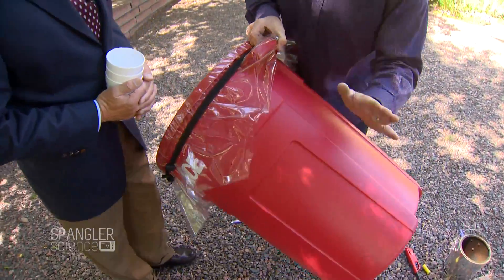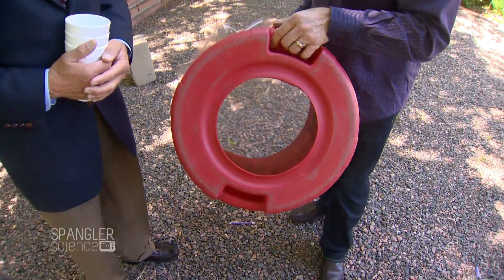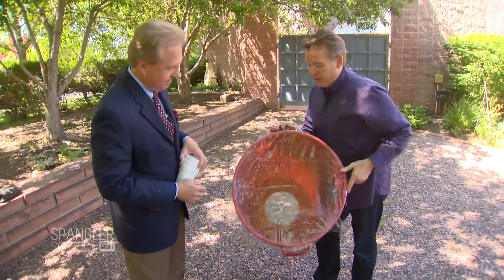Here's what you're going to need: a trash can. So here's our trash can. Small modification — cut a hole in the bottom. You know what we always say? Do this at a friend's home, not your home. Borrow your neighbor's garbage. On this side here, I have a shower curtain. So we stretch the shower curtain over the top.